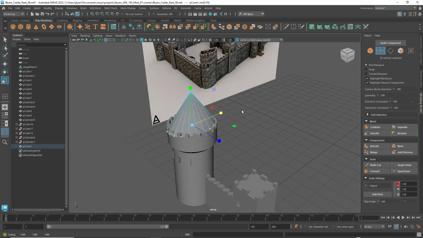So I'm going to scale the bottom in all 2 directions, the X and Z axes, Z being this and X being this, and that does the 2 without making the top of it taller.